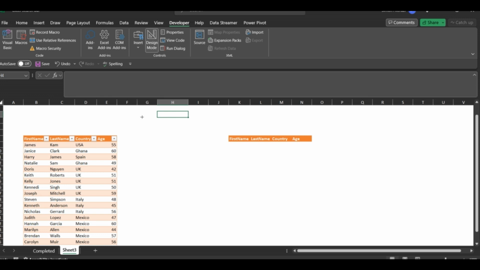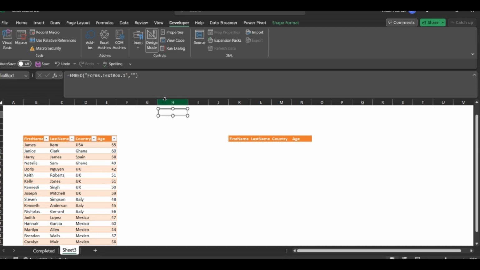Once you click on it, you can see it is showing a plus, so you can put it anywhere. I am putting mine under cell H4. Cell H4 is the cell that I'm putting the text box in. You can just resize it to any suitable size.